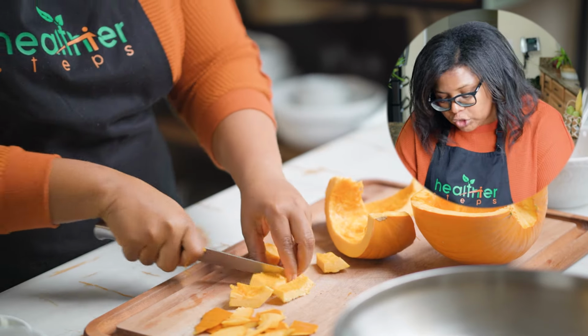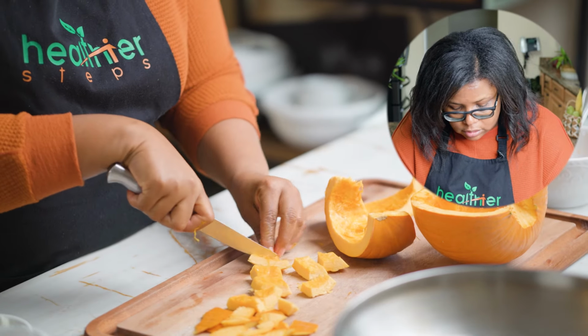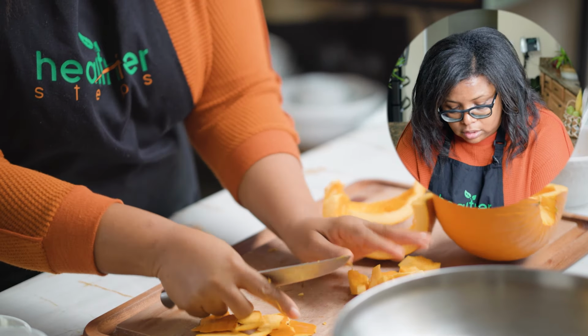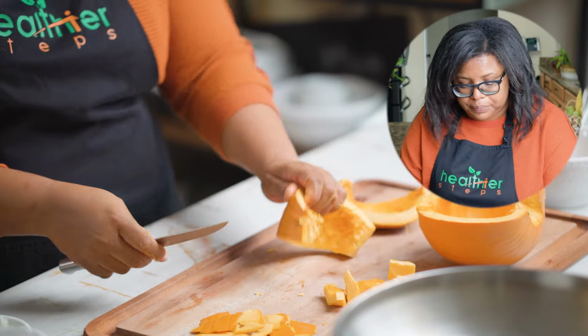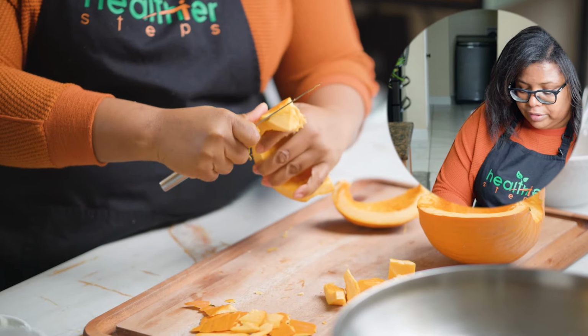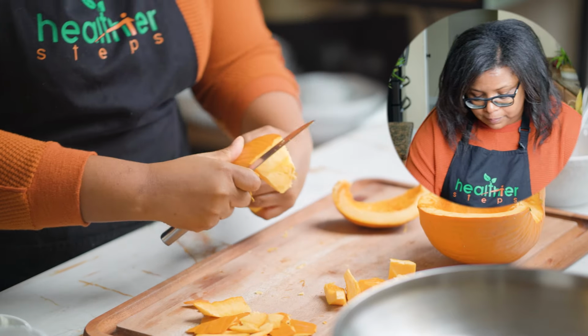You want to make sure you wash your pumpkin before you start, and then you just cut them into cubes or bite-sized pieces. It's just up to you how you want to cut them. And this will cook very fast because the flesh is very, very soft and tender. So it cooks up pretty fast.